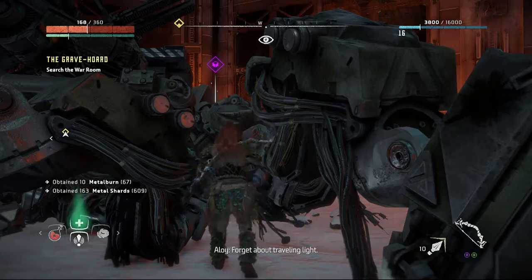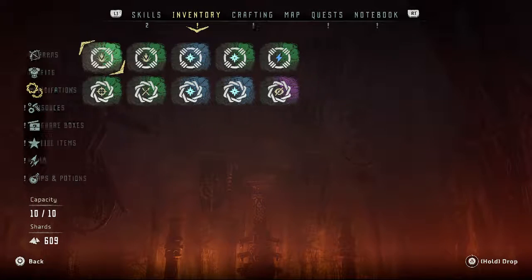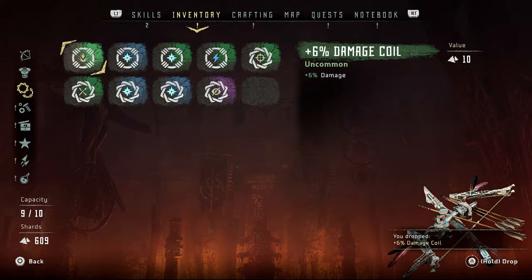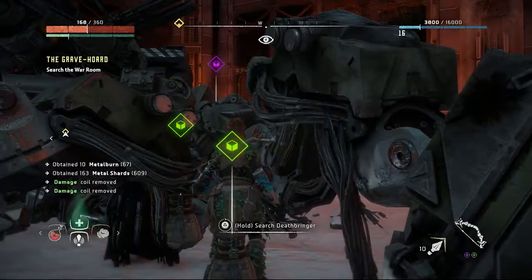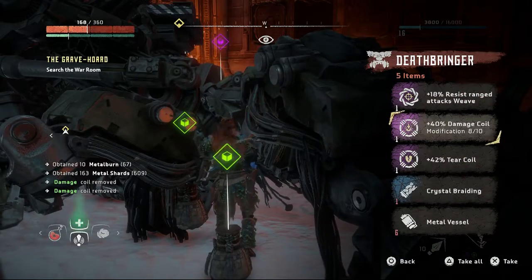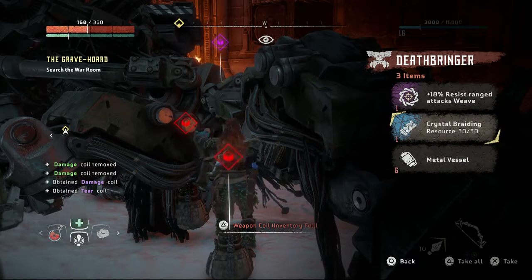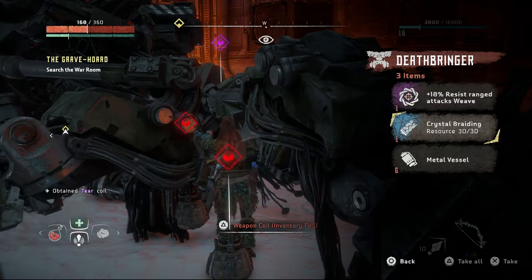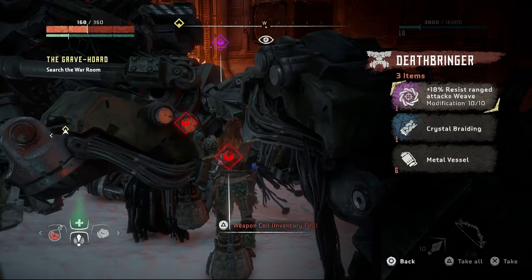I have no space for it, so I'm gonna see what I can get rid of. Modifications. I can get rid of this 6% damage coil because I'm getting a 40% one. And I can get rid of this one too. Alright, let's see. So we're taking this one and this one. I don't know what this is. It's a resource. Okay. I don't know if I want that coil or not. Nah.